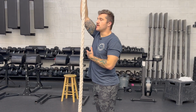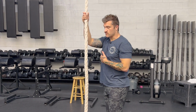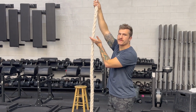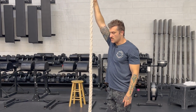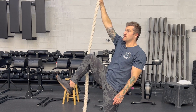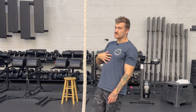As far as the way you climb, all of them are exactly the same. When you go to pull on the rope, we want to not have our chest facing the rope. We want to be able to close our shoulder down and pitch our chest up. If we're talking about trying to get your foot higher up on the rope, because the higher up we can clamp, the quicker and bigger chunks we can take out of this climb. If I go like this, you see how high my foot goes, versus if I go to here, my foot can clamp a lot higher. Okay, so that's another reason why we like to pitch back as you go to climb.